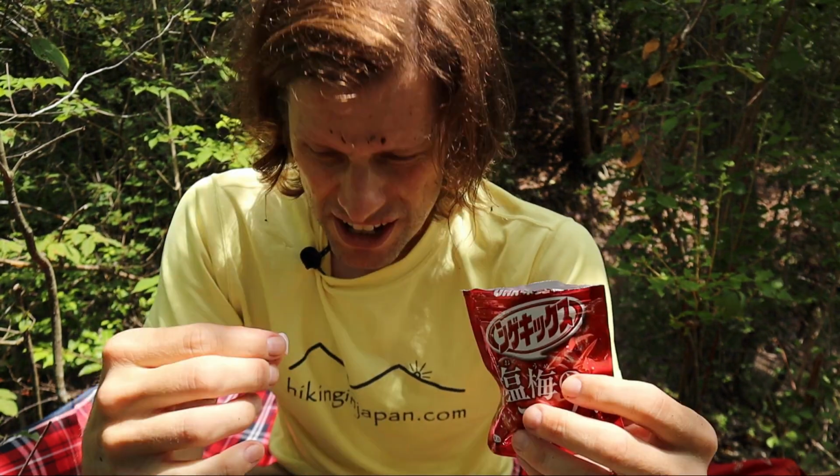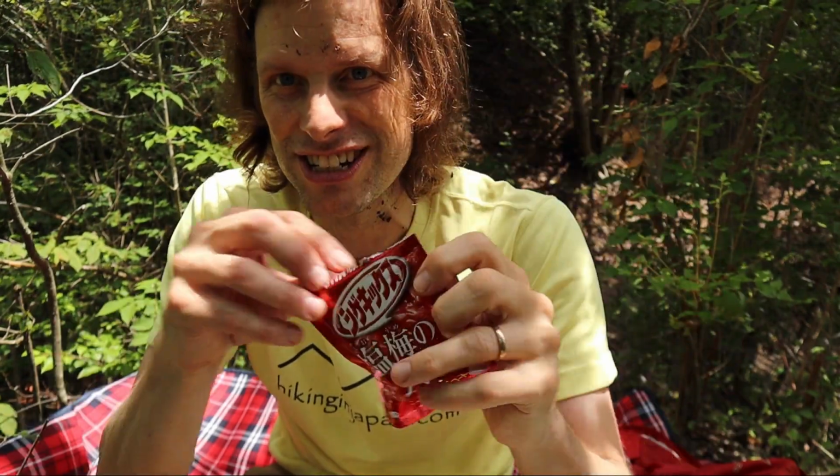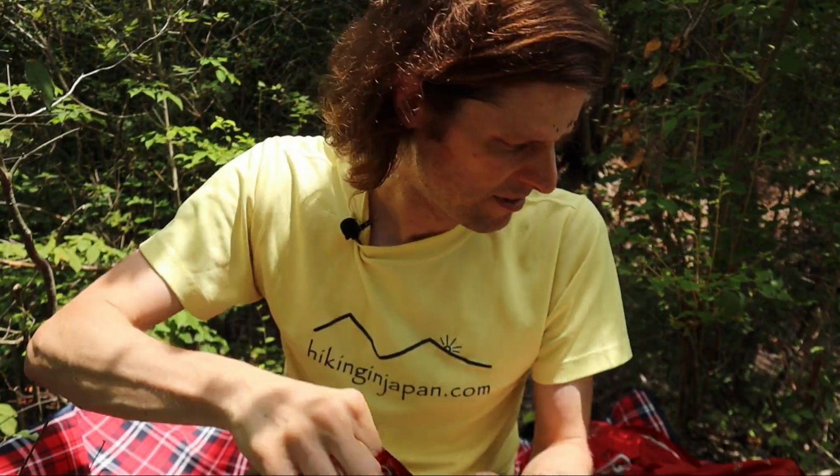Wow. Pardon the pun, but they're kind of bittersweet. So incredibly sour that you can't really do anything while eating them. These things are so sour, I'm going to have another one. I have to admit, this is my first time to try these, and I think I'm hooked. Oh, wow. I was going to eat this rice ball for lunch, but I think I'm just going to enjoy these salted plum gummies for a little bit longer.